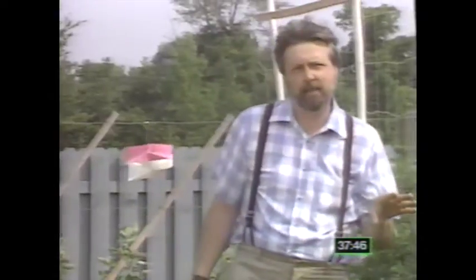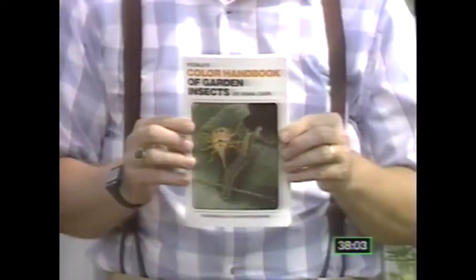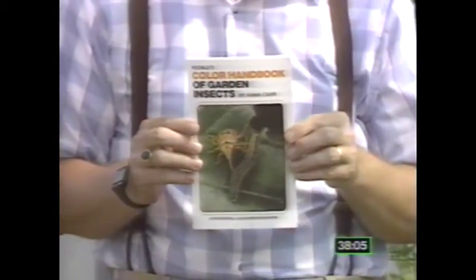Now, experienced gardeners know that you're not going to have 100 different insect pests attacking this garden at any one time. In fact, in most cases, you're going to have no more than 5 or 6 insects causing any serious damage to your garden throughout the whole season. Identifying just 5 or 6 insects isn't that difficult a task. In fact, what you need is a good book that has lots of color pictures of those pests that attack a vegetable garden. So then once you've identified the particular insect you have here, you can take the next BPM step and apply those techniques designed to control this particular beast.